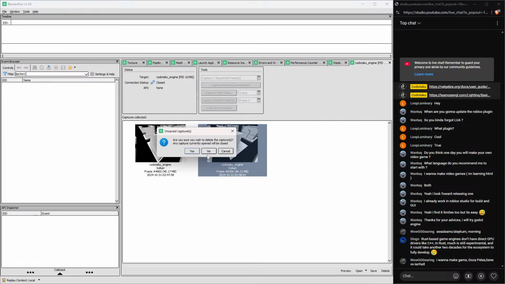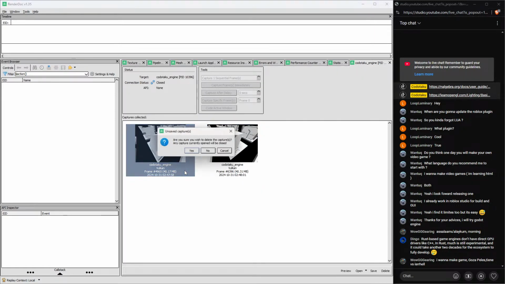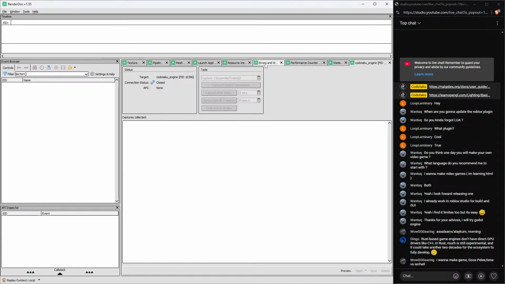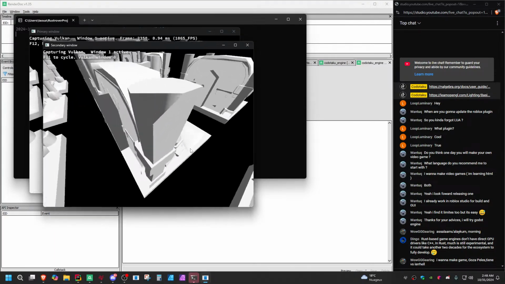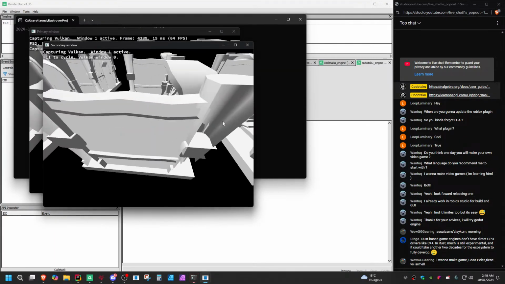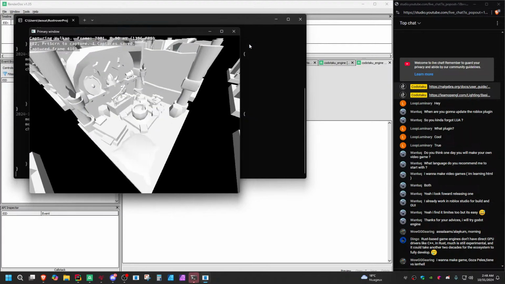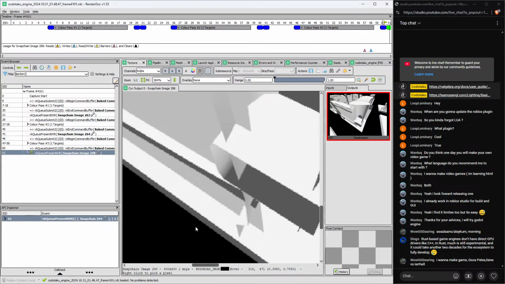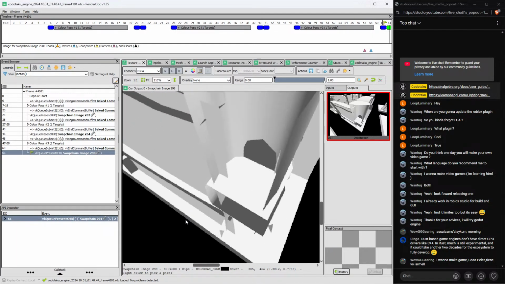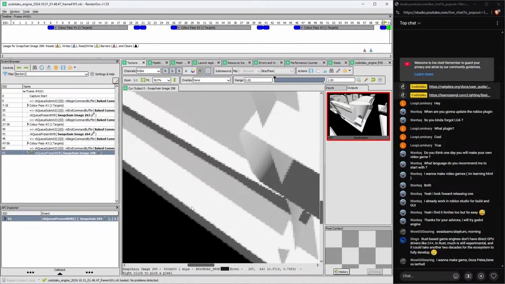Yeah, just delete these, and let's try our launch again. F1. Why the heck doesn't it capture the actual frame I capture? What the heck? Well, whatever. I mean, we could try again.